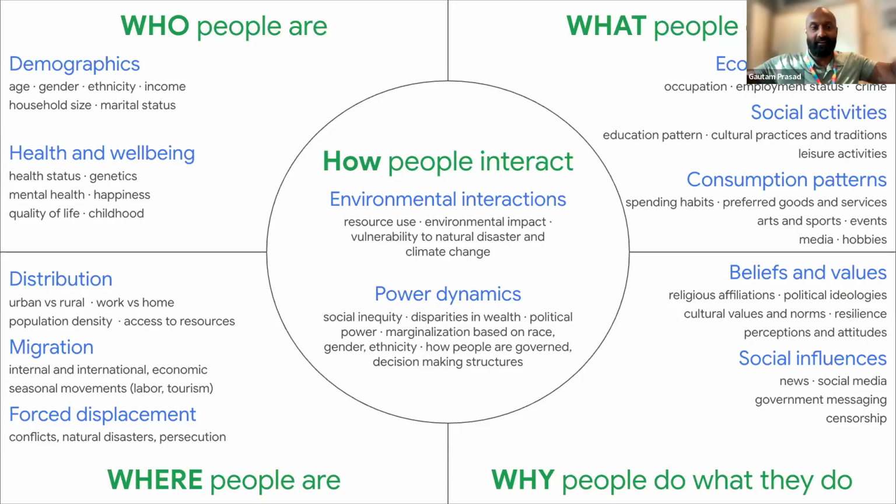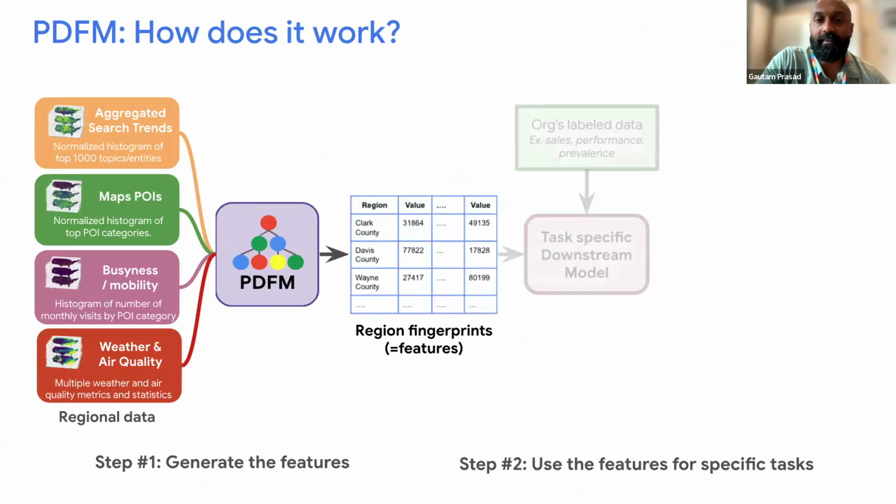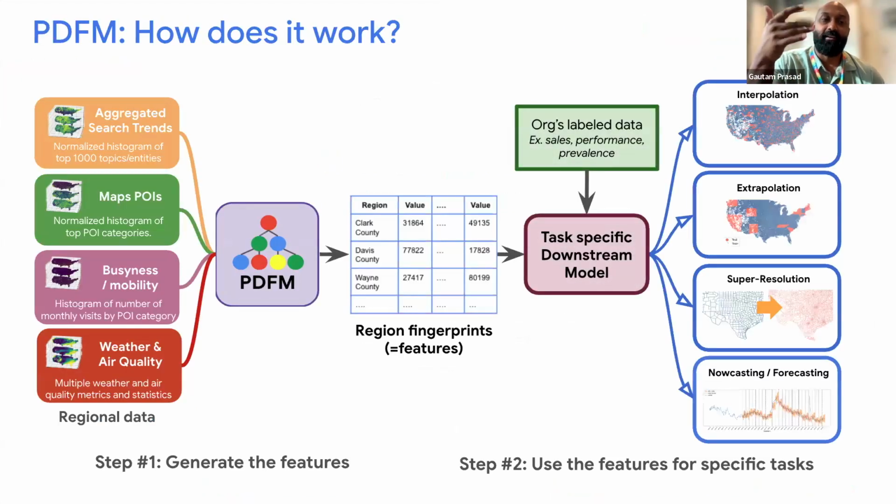And so we have this really complicated constellation of features and signals. And the idea of a foundation model is we can map them all into something that is easily accessible in any type of downstream application you want to do. Next slide. And I'll make this really clear with clear examples for how we're doing this in the population dynamics foundation model.